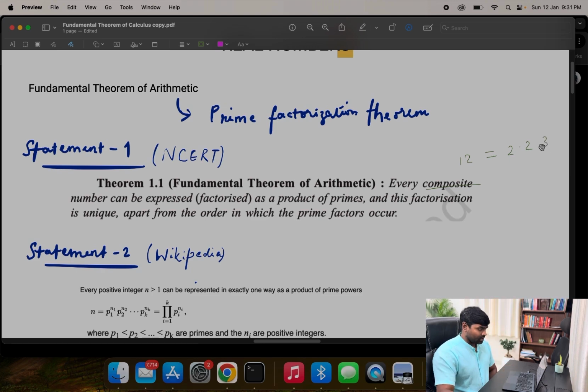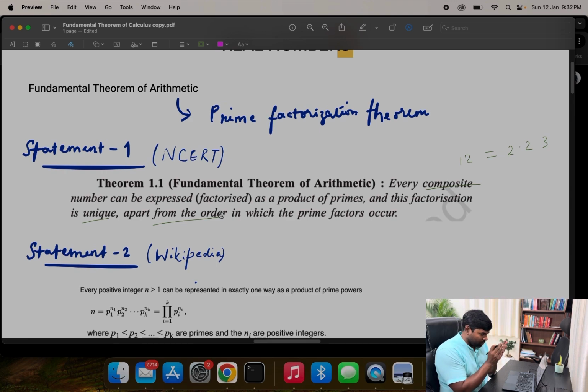So this theorem says that the factorization is unique, which means you can only write 12 as 2 times 2 times 3. And that if you take 2 2's and 1 3, you can only ever get 12. You cannot get any other number, right? Which is common sense. If you multiply 2 times 2 times 3, you're only going to get 12. You can't get like 7 or 5, right? If you multiply 2 times 3 times 2 or 3 times 2 times 2, you're still going to get 12, which is the last part, which says that the order is not important, all right? Apart from the order. So that is what the fundamental theorem of arithmetic means.